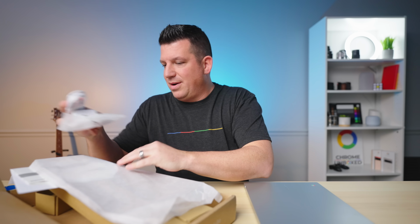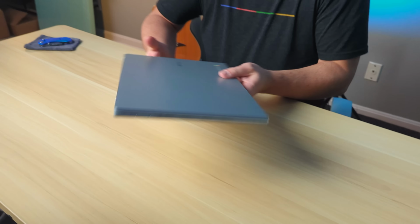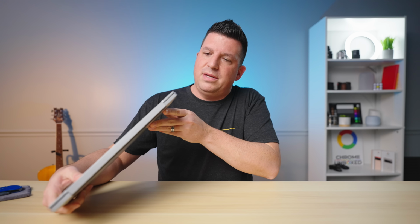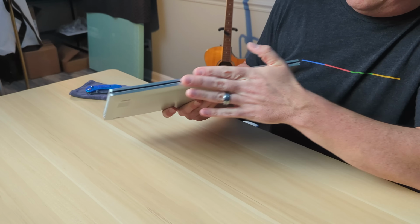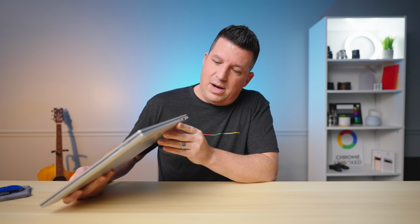So get rid of all this stuff here. Just chuck this to the side. And let's see what this boy's bringing. I don't think we have any aluminum here. No, that's all plastic. But, you know, good looking. Nice kind of boxy edges here. Nothing really around the front there. Just a very squared off, modern looking design.